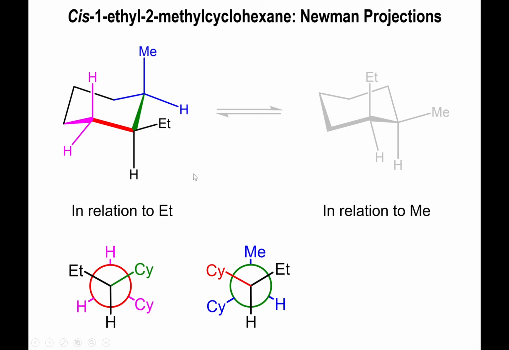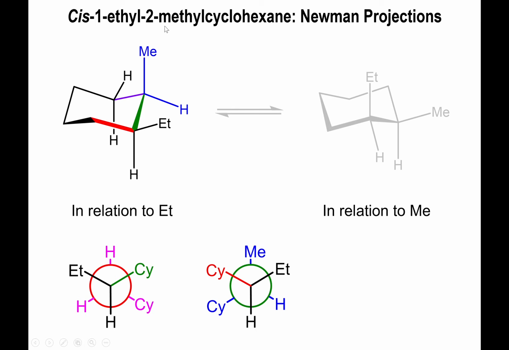From the point of view of the carbon that has the methyl group bound to it, you have two possibilities. You can look at the Newman projection going from the carbon that has the methyl group to the carbon that has the ethyl group, but we've already done that. In fact, that's the Newman projection right here. So really the only thing we need to account for is the bond of the carbon that bears the methyl to the back side of the cyclohexane ring, right? So basically this purple bond. And once again, the projection is going to be from, now in this case, the top right portion of the molecule to the bottom right portion of the molecule.